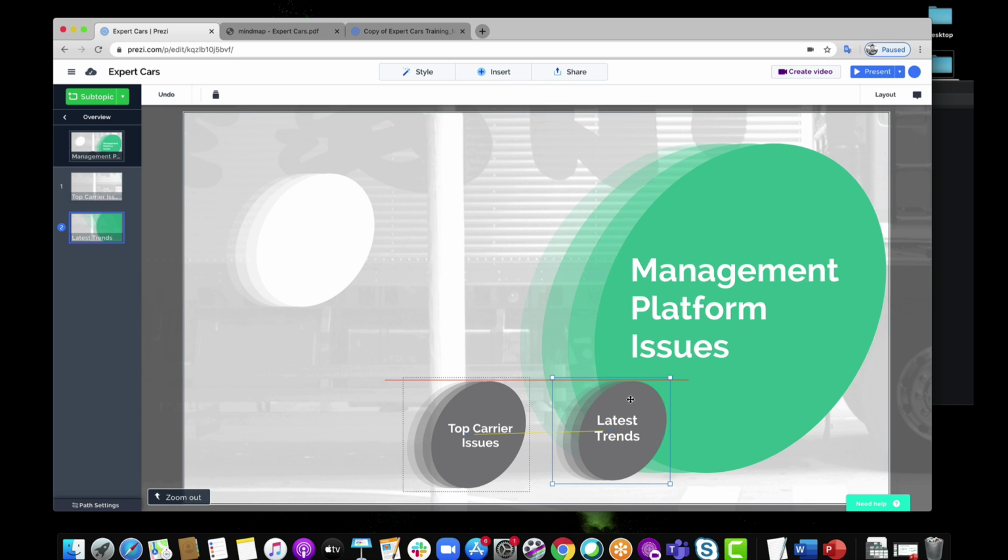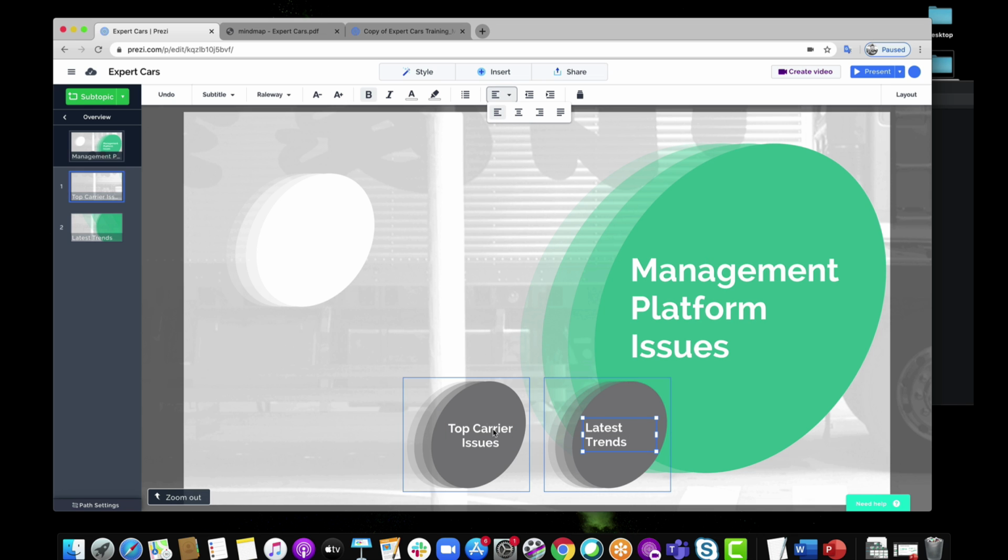And now I'll make sure that they're the same size. So I'll put them into alignment in the top here. And now when I drag the bottom of this one, I know they're in alignment at the top. If I start dragging this one down, it's going to let me know by highlighting the other shape that they're the exact same size. So now I can change my text to match as well. So as I drag, there we go, same size. And I can put these into alignment here. So I'll go ahead and put my text on the left, just like that. I'll shrink my box down, but I do want it to be left aligned within its own text box. And I'll do the same for this one. There we go. So very simple to add in your own custom shape here.